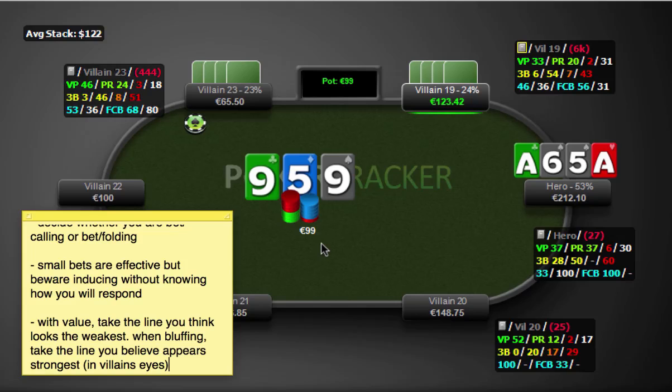Secondly, on these boards it's most important to take the line that your opponent thinks is the opposite of what you have, depending on what you're trying to encourage from your opponent. If you're trying to get him to stack off wider on these boards, to stick it in with kings, or you're trying to induce a bluff, make sure to take a line that is consistent with you bluffing.